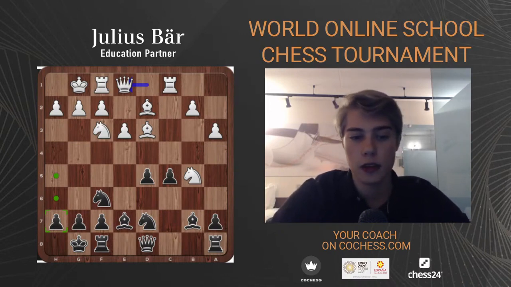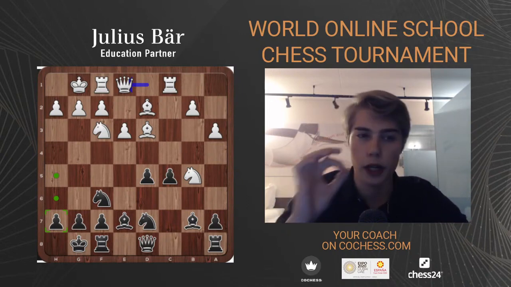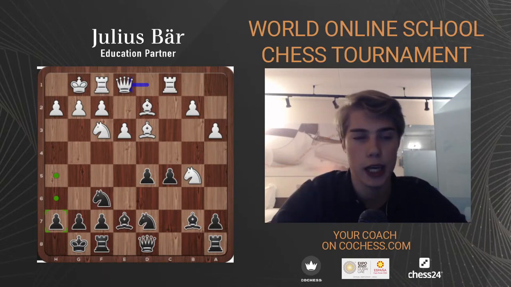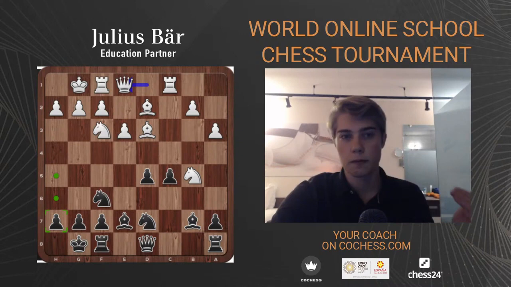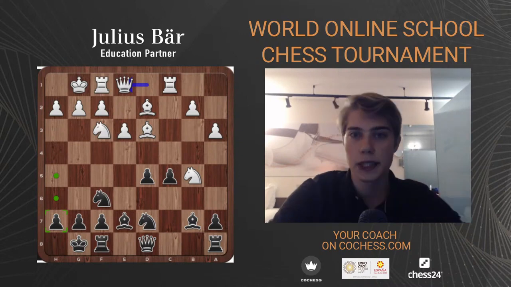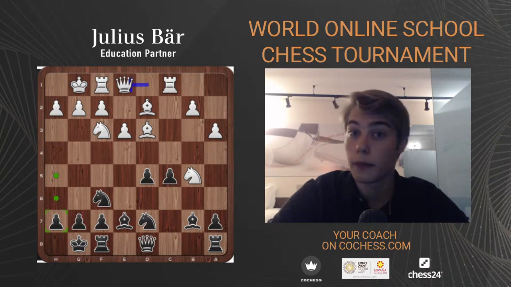Black, or Spassky, didn't really play that badly, but what happened was he played some minor inaccuracies throughout the game, and his position got very slightly worse and worse. Whilst Fischer was basically playing the best move each single time, and that's where Fischer just played a better game than Spassky, which is also where things went wrong.